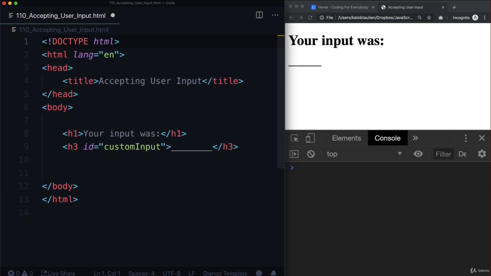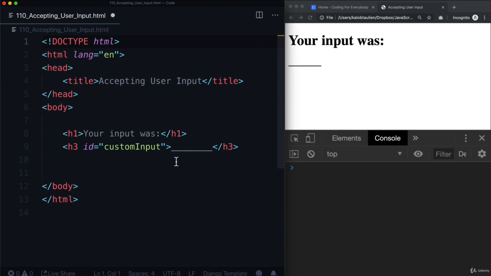In this video, we are going to learn how to accept user inputs in the form of a prompt. When we open a page, it can ask for your name or an age or something like that. Then you can actually work with that, and turn it into uppercase or lowercase or anything like that.